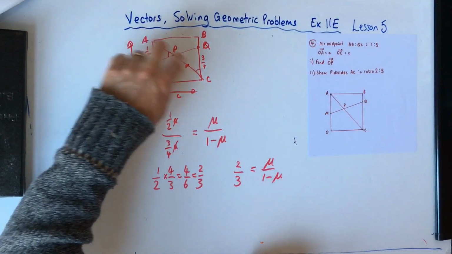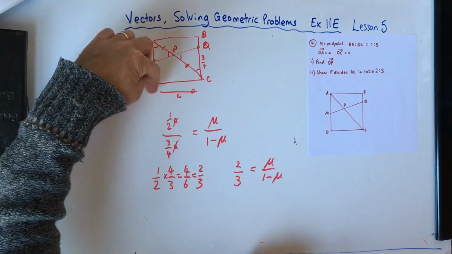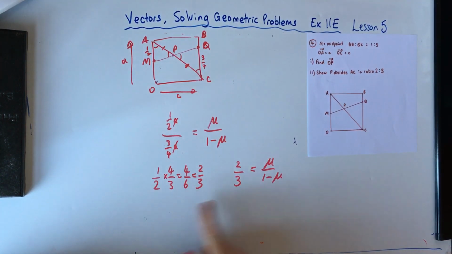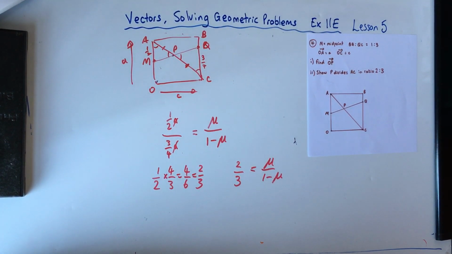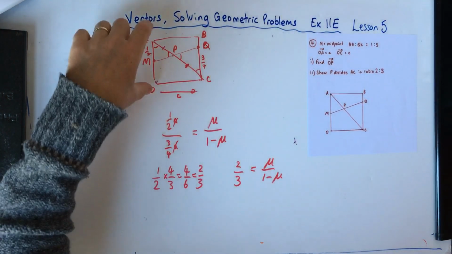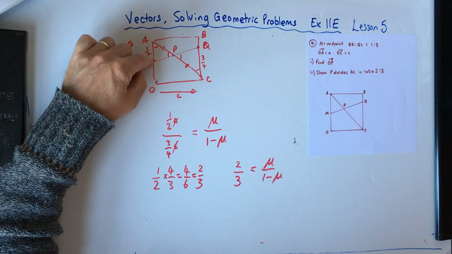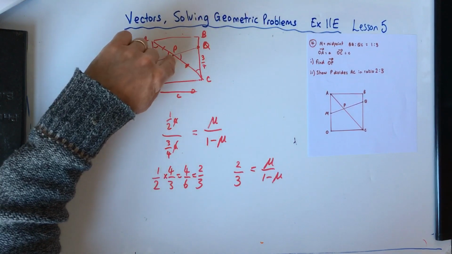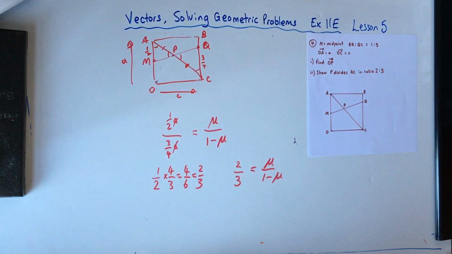And you know what AC is in terms of small a and small c. It's c minus a. So you could have done it a lot quicker just using that simple sort of similar triangles. I've got to confess, the first time I did it, I didn't even spot that. I just did it on a graph and went, that's 4 units up, so that's 2 units up, and then I just did equations of straight lines, and just did the coordinates and solved, got the equations of 2 straight lines on a grid.